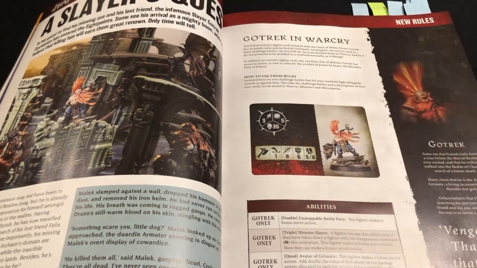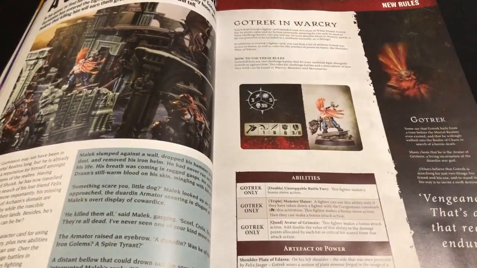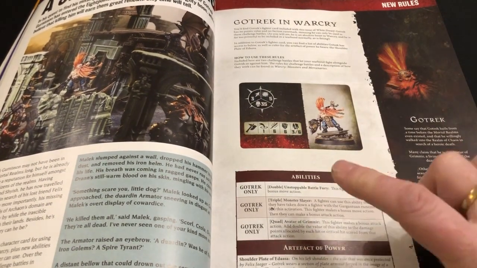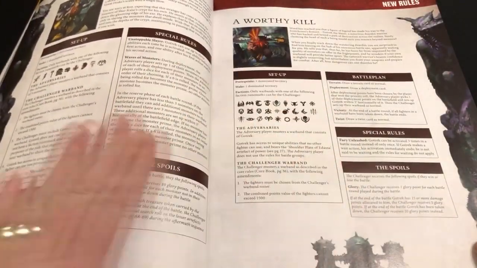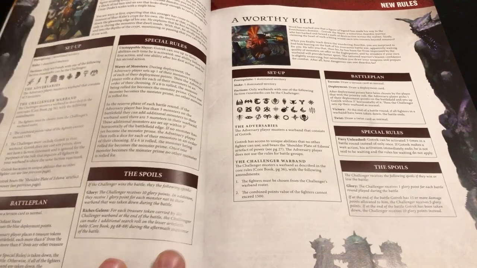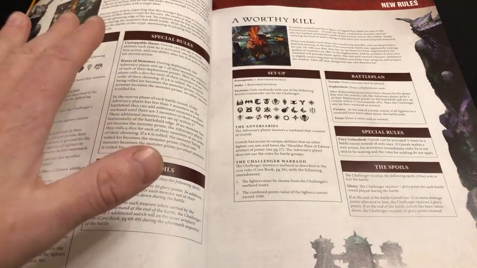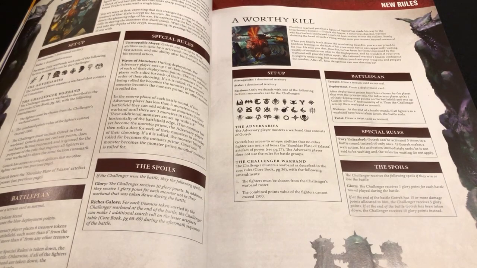So there's a picture of the card. I guess this is for people who buy the PDF version of the magazine. They can print that out and cut it out or whatever. We have a list of his abilities, and then we have our scenario battles. I don't play Warcry, so these don't mean anything to me, but like I say, they're not something you're going to be using in your regular campaigns, because Gotrek is too silly powerful to actually include in a warband, because he's just going to mince up everybody he meets.